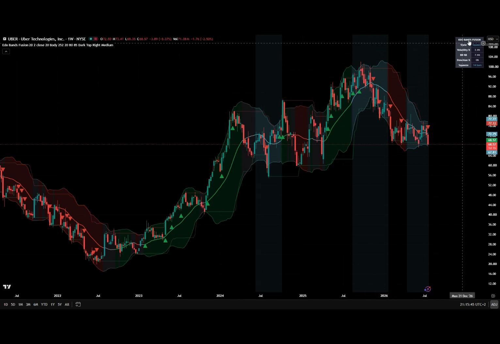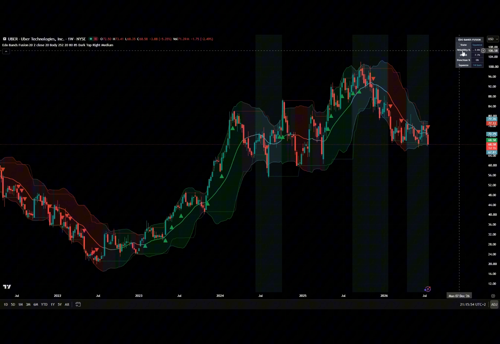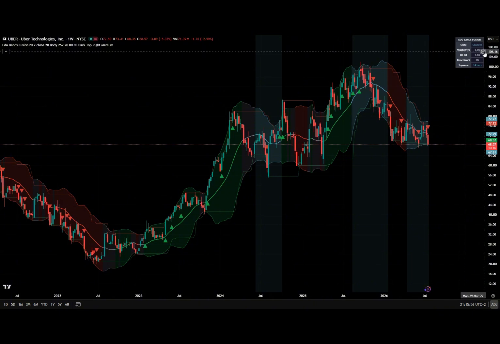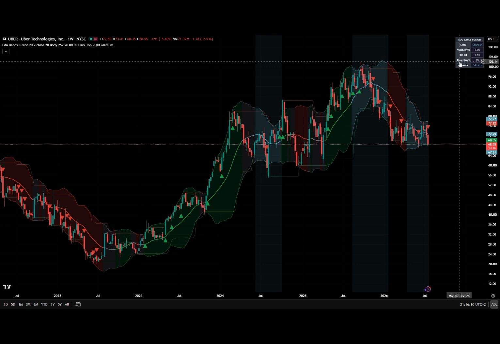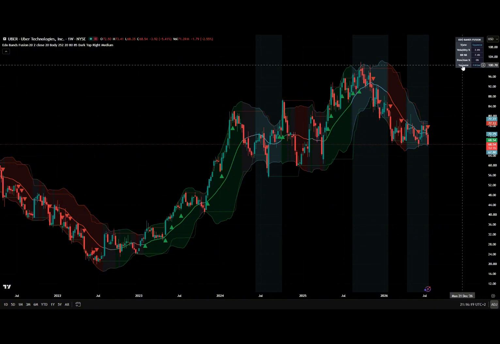And all of this is summed up in the panel, on the top right. State is the current regime with its color. Volatility percent is where the band width sits in its 1-year history. BB% is where price is inside the Bollinger Bands. On Uber Weekly it reads 8%, so price is glued to the lower band. Donchian percent is the same, but against the Donchian channel, at 0 here, right on the floor of the range. And squeeze counts the consecutive bars of active compression, 14 here, so you know whether this squeeze is long or short compared with the usual.